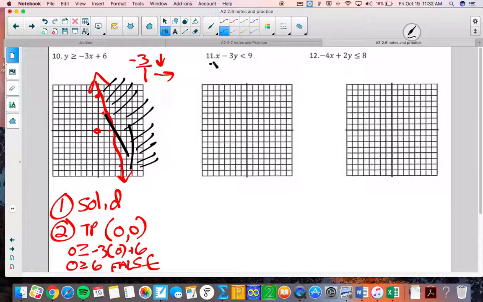Number 11 is not in slope-intercept form, so we could subtract x from each side. So we get, careful here, what do you bring down? A negative 3y. That 3 is negative. Chop slash it if you don't like it. Yeah, it's a negative 3, folks. Negative 3y is less than, I'm going to rearrange this. The x is negative, so I'm going to put a negative in front of it. The 9 is positive, so I'm going to write plus 9. Now, solve for y. Divide by a negative 3.